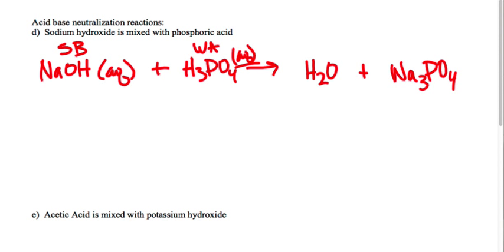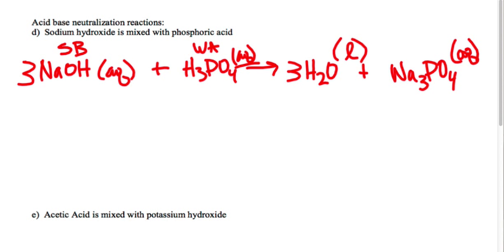Na3PO4. When you're balancing these, it's actually a little helpful to think of water as HOH, and so you can just balance OHs with the sodium hydroxide. But I see I need 3 sodiums there. So that makes me need 3 waters, because I have 3 hydroxides. And because I'm going to think of water as HOH, I need 3 waters to get 3 OHs there. And then that leaves me with 3 H's, 1 phosphate, 1 phosphate. And that's balanced. So what would water's state be? Liquid. And sodium phosphate, it's a salt. Is it soluble? Yes.